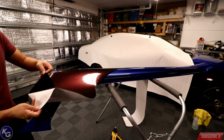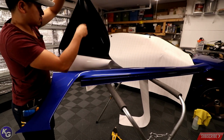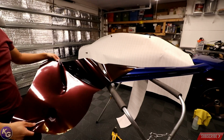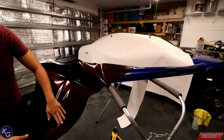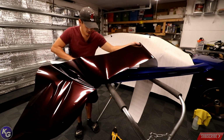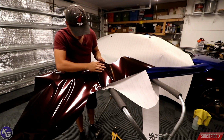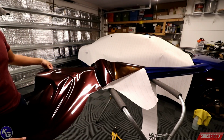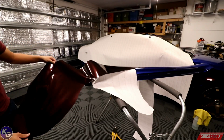I'm gonna pull the backing off this larger section here. So I'm gonna go ahead and lay this down. And before I lay it completely smooth, I want to be sure I have enough coverage, and you see I don't, because right here is right at the end of the side skirt. So gonna just move it down a little bit.